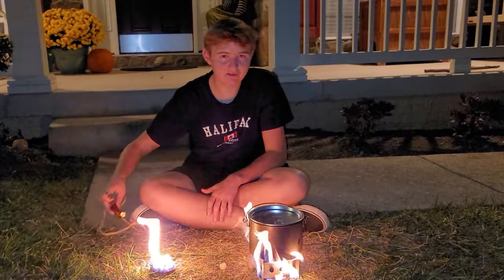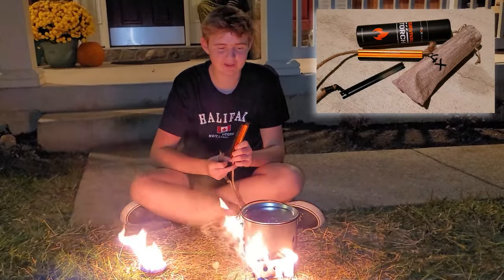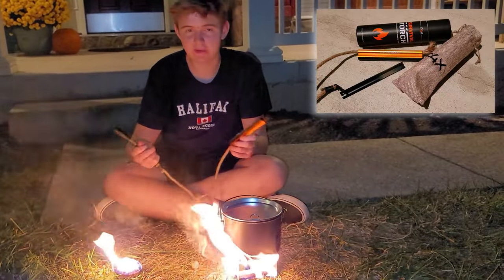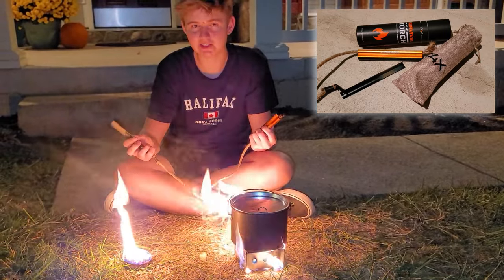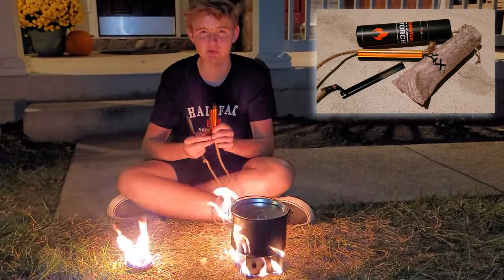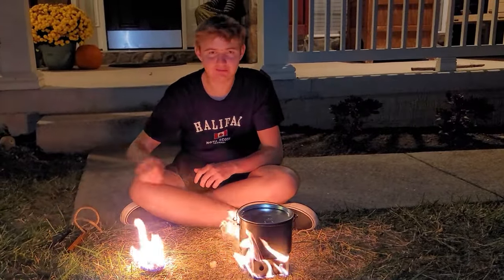So I think the survival torch is a really cool piece of survival technology, but it is a little bit hard to get the flame, and it may take some practice, but overall it's a really useful piece of gear.